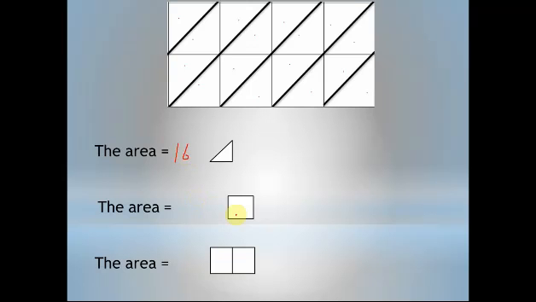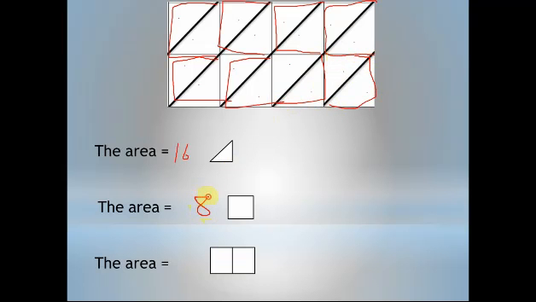What about the next one? We give you a square, so we will count the squares. This is a square, so we will consider it as a 1. So here it's 1, 2, 3, 4, 5, 6, 7, and it's 8. So according to the small square it's 8. When it was triangles, it was 16, so we were counting the triangles.